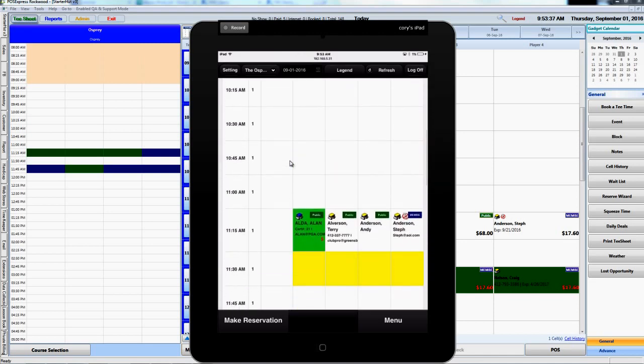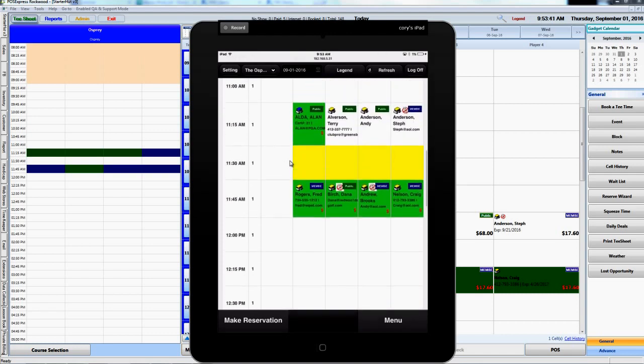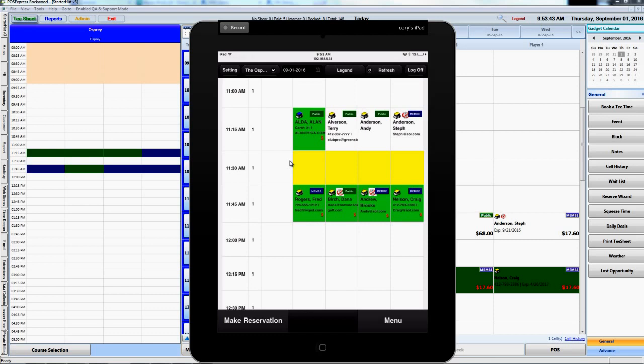Here's the reservations that are on your tee sheet that we just made, and the starter can quickly and graphically see who's paid. Those are the green color backgrounds. And here's some of the features that you can do with this application. So for example, I'm going to click on Fred, and I can assign a cart number. I can mark him as teed off. I can move or edit the reservation. You can even take a reservation through this mobile app if you'd like.